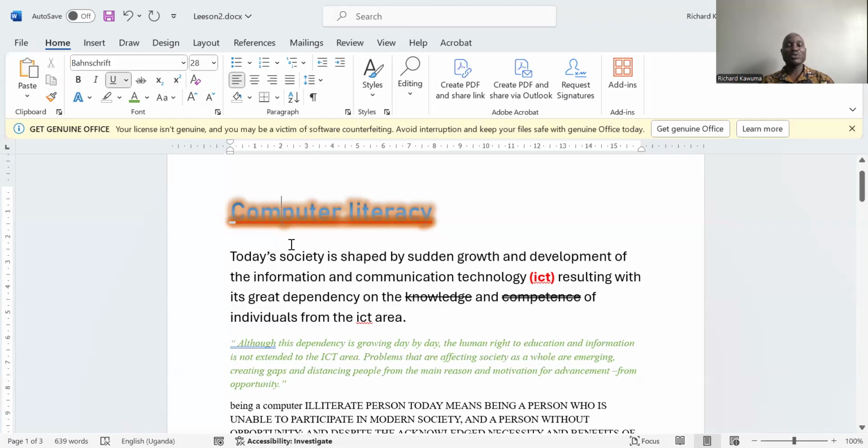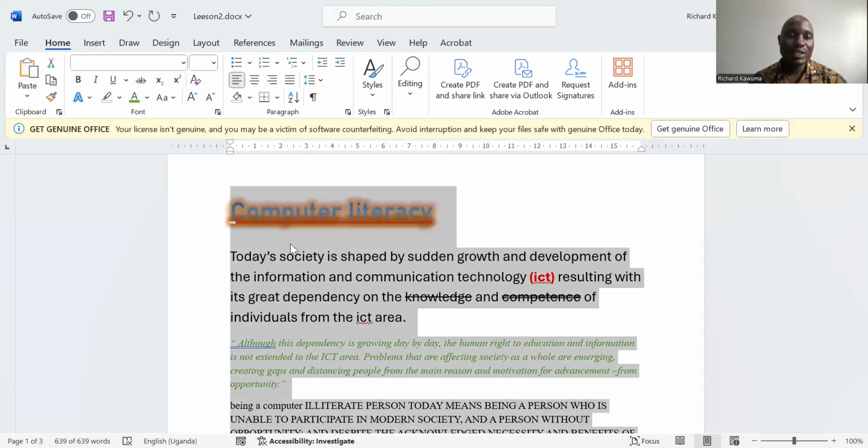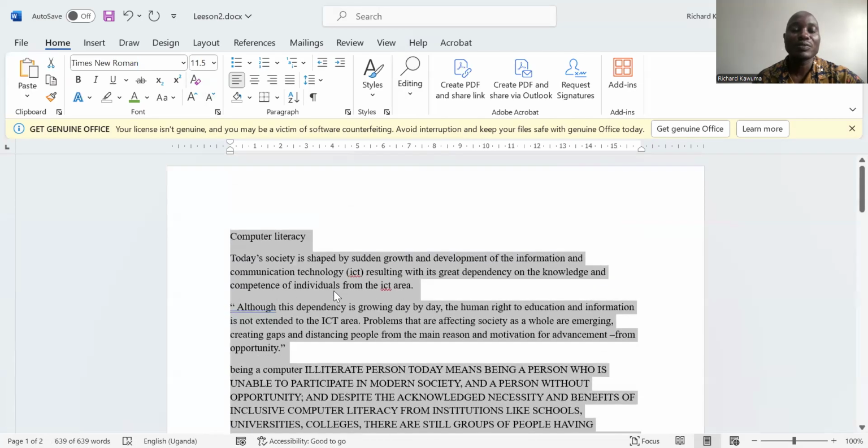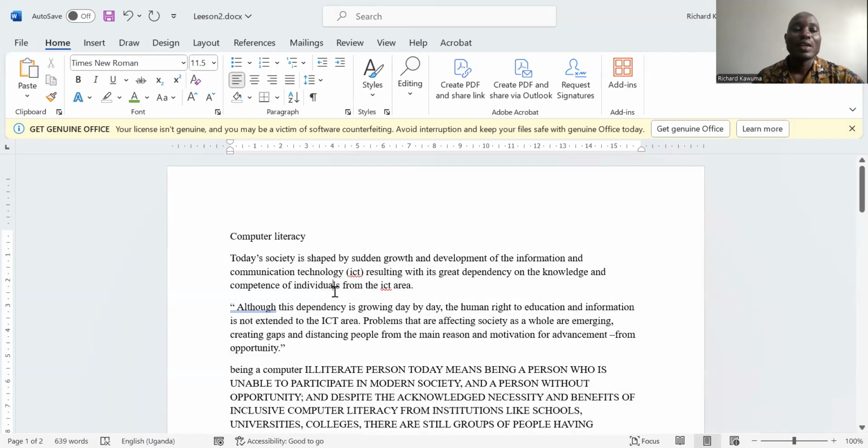So if I select Ctrl A, I'm going to select my entire work. Then I click on clear formatting. So my work will go back as it was when I first typed it. Now, let me change computer literacy.